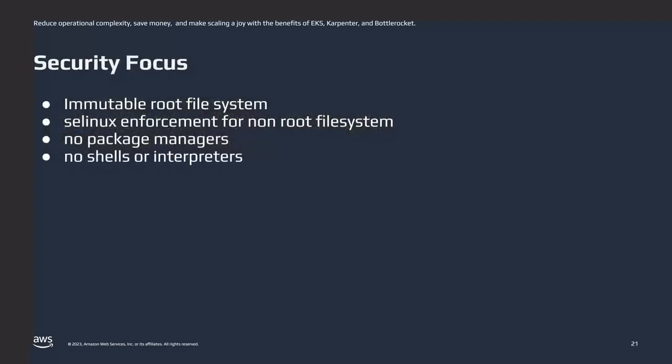Bottlerocket also has a big focus on security. This wasn't related to helping us solve that scaling speed and boot time goal, but I want to call it out. I think this is one of the best reasons you should choose Bottlerocket OS for your workloads. It just provides additional peace of mind. So the combination of these Bottlerocket security features and our 14-day node TTL helps ensure our cluster's nodes are always up to date and in a secure state.